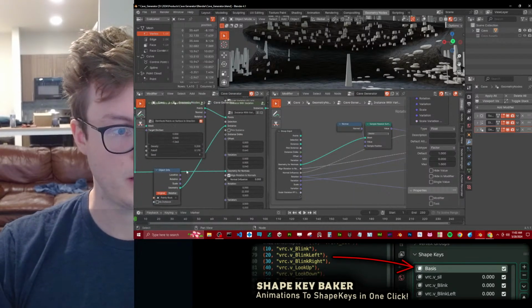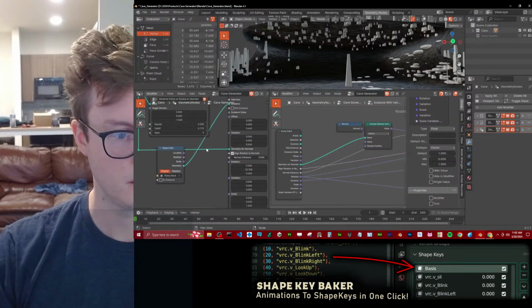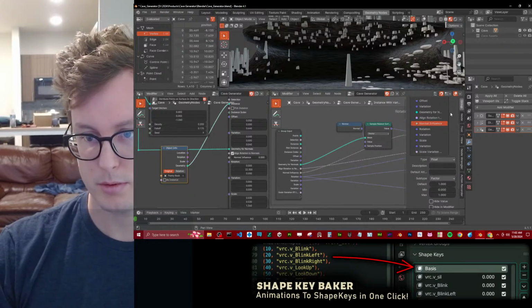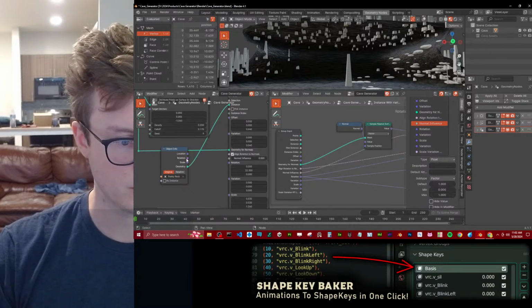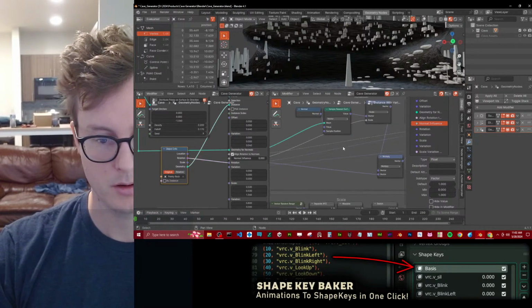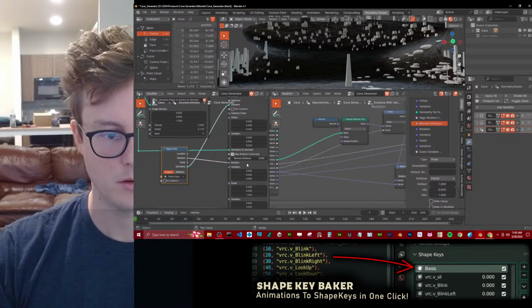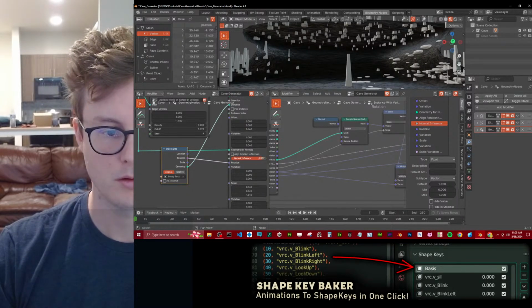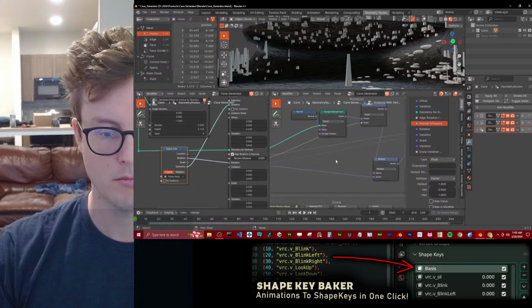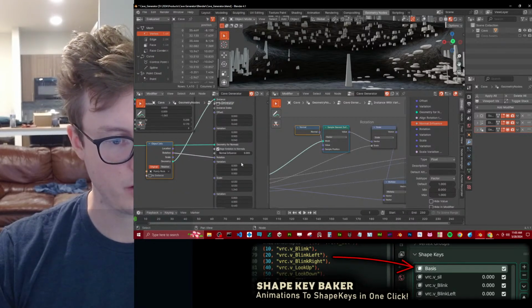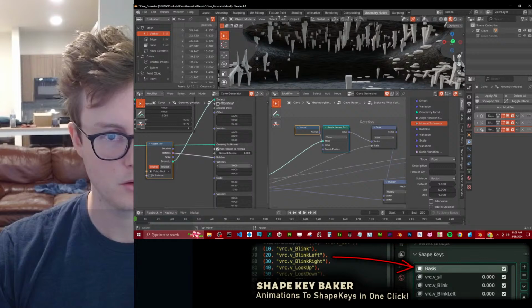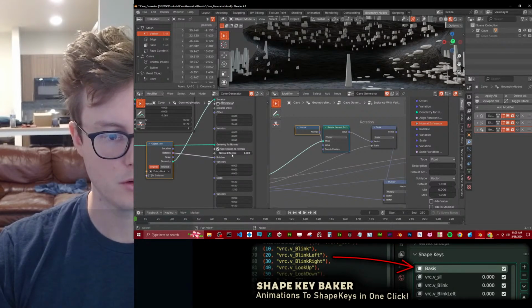I can get it by opening up a vector. Or no, I can just straight up plug this right in here. So I have the rotation of our object. And variation.